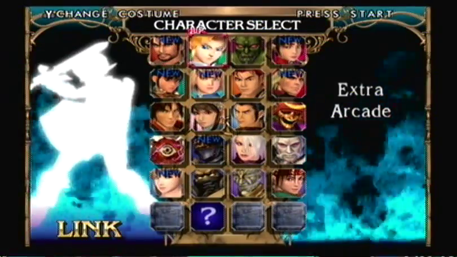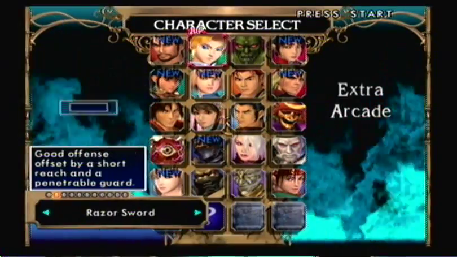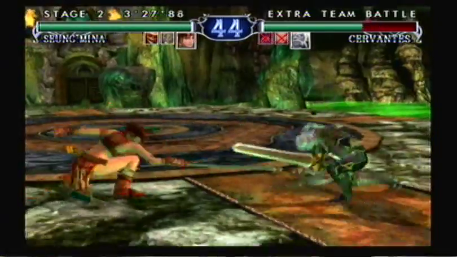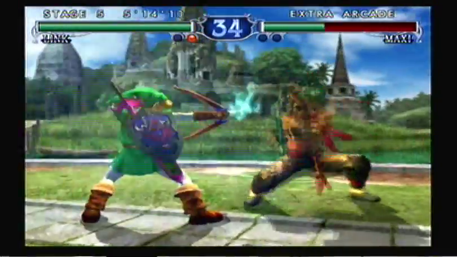There are many characters you can choose from, but like the Smash Bros. series, I'd have to say Link is my favorite character. And it's not just because he's Link, but I really believe he is the best character in the game. There are other characters who are very good as well. In fact, they're all good, it's just knowing how to use them. Some of them can be very fun to play as, but I still think Link is the best.